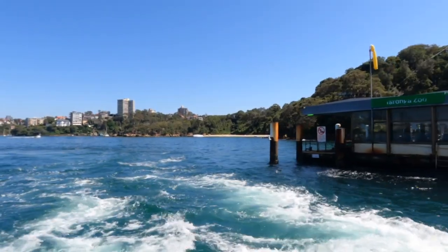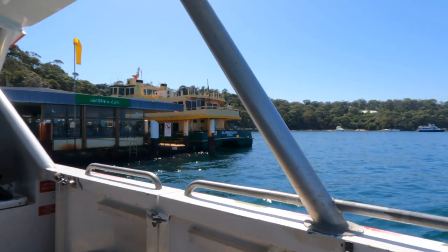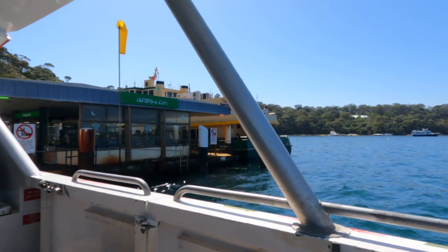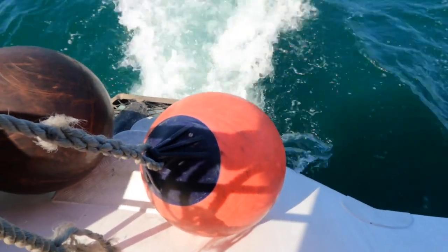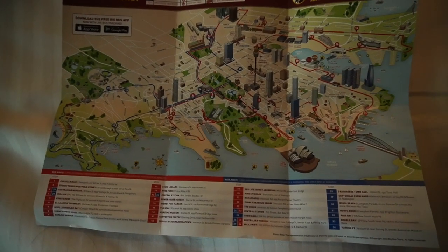The cruise also stops at the zoo. So if you were planning on going to the zoo, it's over here somewhere. So that's another plus. But whether or not you need to buy the hop-on, hop-off bus package, you could probably get away with just the cruise if you're just wanting an out-on-the-water experience. I enjoyed this myself, but I don't think I need it for 2 days.